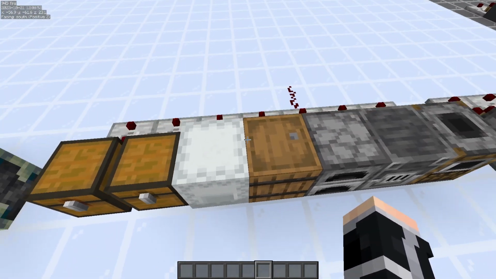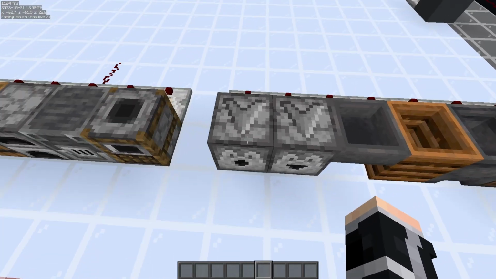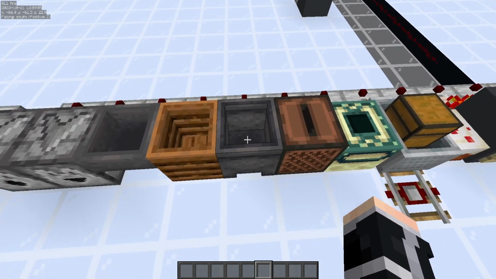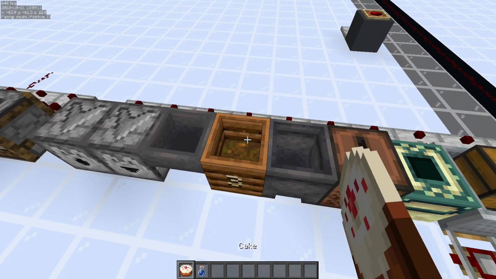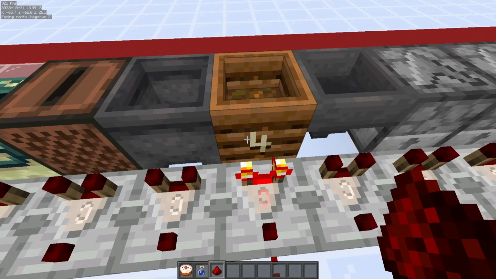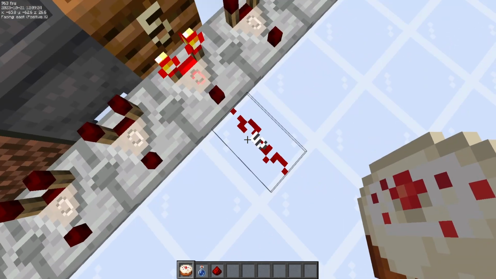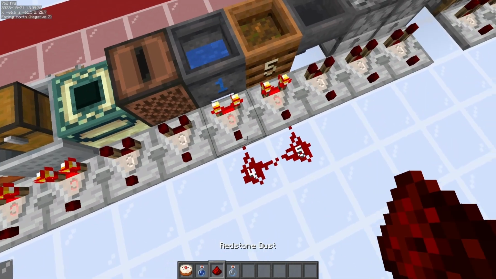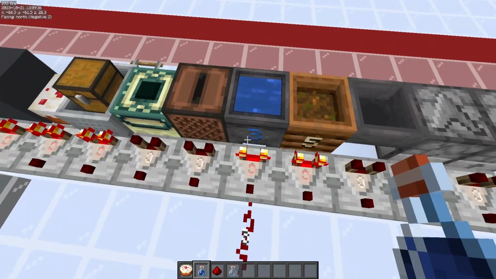Next we have the shulker box, the barrel, the furnace, the blast furnace, the smoker, the dispenser, the dropper, the hopper, the composter, and the cauldron. The composter and the cauldron work in this way. If I put some layers here, I have different levels. So here I have 4 layers, here I have 5 layers, here I have 5 of redstone signal. The same is for the cauldron. If I put one layer here, I have one here, and so on.